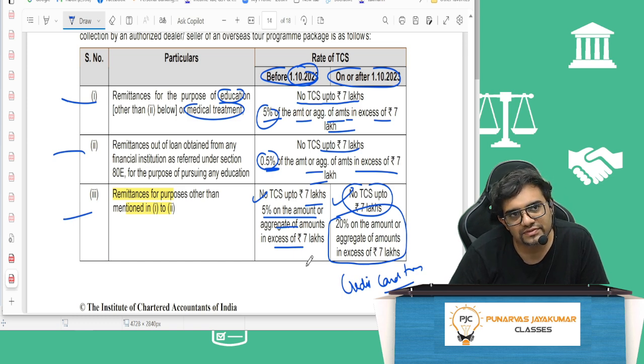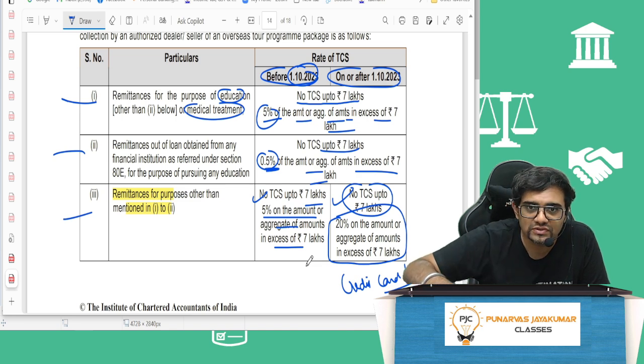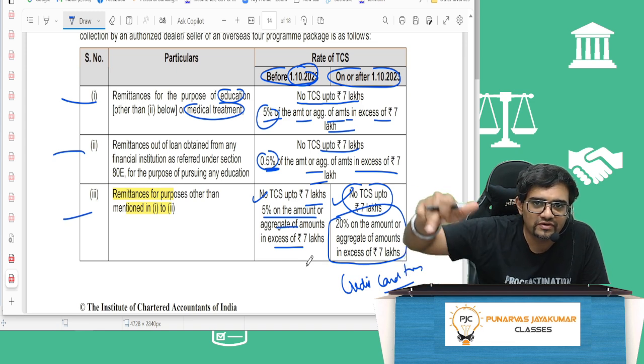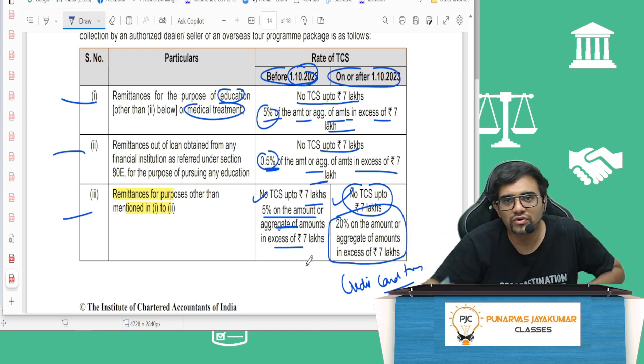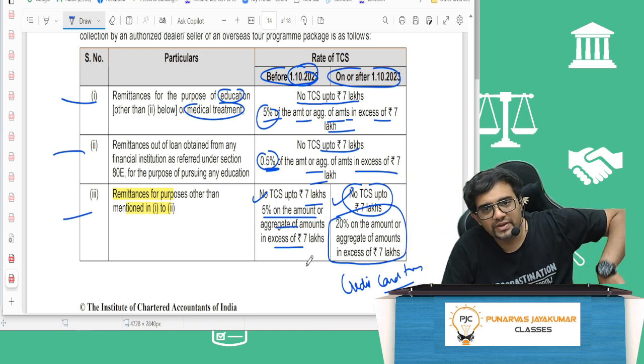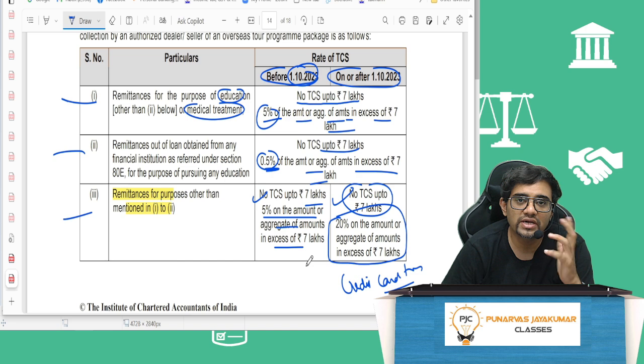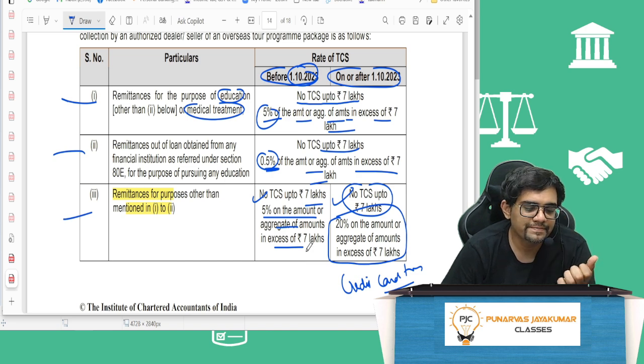Obviously, the SSC wise. Then the question will be asked, how will the other person know? How will Western Union Money Transfer know that you have taken from ICICI, you have taken from HDFC? Is there any place where I can get to know everything? As of now, it's not there. RBI is still building that capability. Not there now. So the best thing is you should take a declaration from that person.